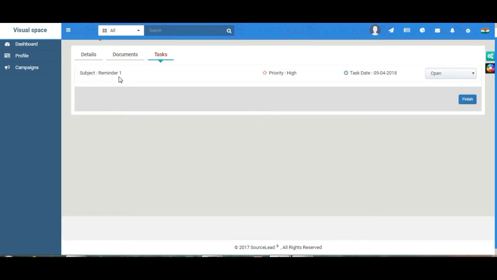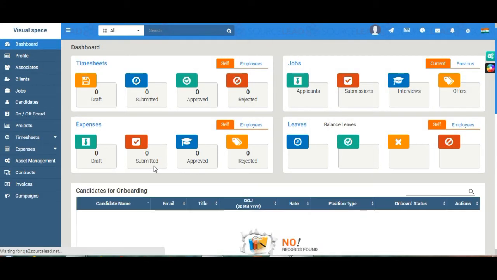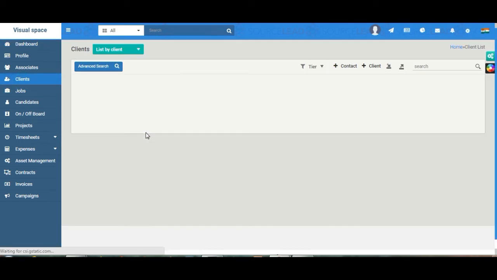Here, the Tasks section displays the client tasks. The user can verify the client-assigned tasks, and click on Finish to complete the vendor onboarding process. The vendor onboarding process will get done and navigates to the dashboard page. The invited organization will be created as a client and displays in the clients list.